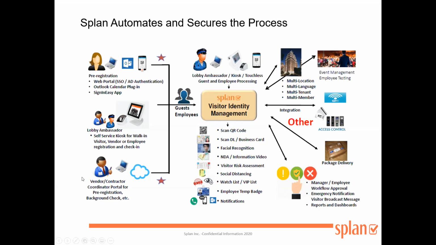We also have, what's neat is notification. So if your visit is until 5 p.m. and you haven't left, we can send a notification to say it's 5:15, you haven't checked out, or, of course, the notification can go to another group that could contact the host and find the person. So there's many different types of configurations we can do. But as you see here in the middle, the lobby ambassador is kind of the middle of everything here.